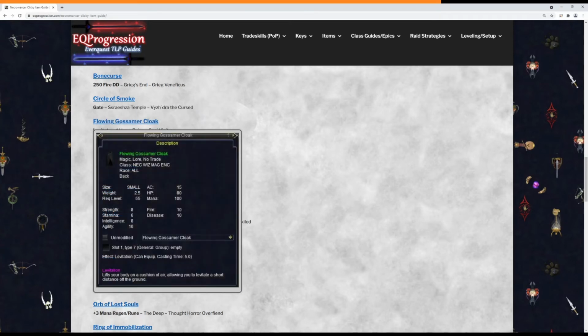We have Flowing Gossamer Cloak. And this is, again, if you can't get the Bauble from Chardock for some reason. The one from Chardock's actually easier to get than this. So this here is completely optional, but it does have right-click Levitate on it.